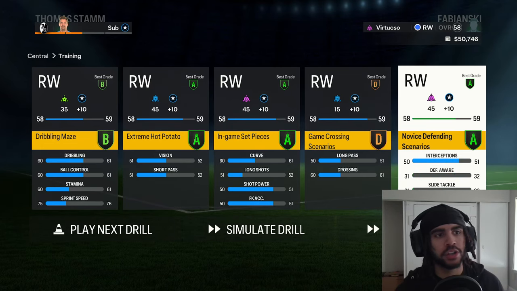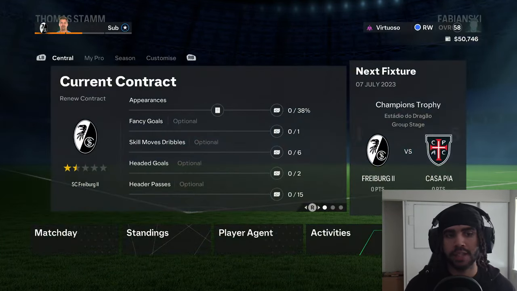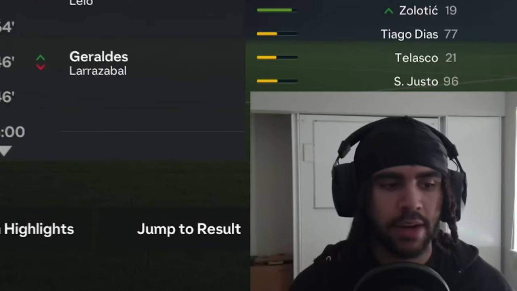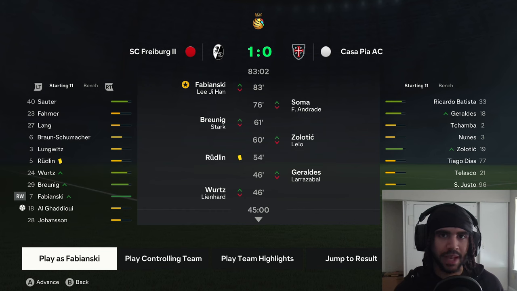All five of our training drills are in the books. I'm not sure exactly how much time we have in this episode right now, but I think I'm going to play this first match for everybody. I'll see everybody out there when it's time to go out here and get the first match underneath Jesus Fabianski's belt. I'll see everybody out there.